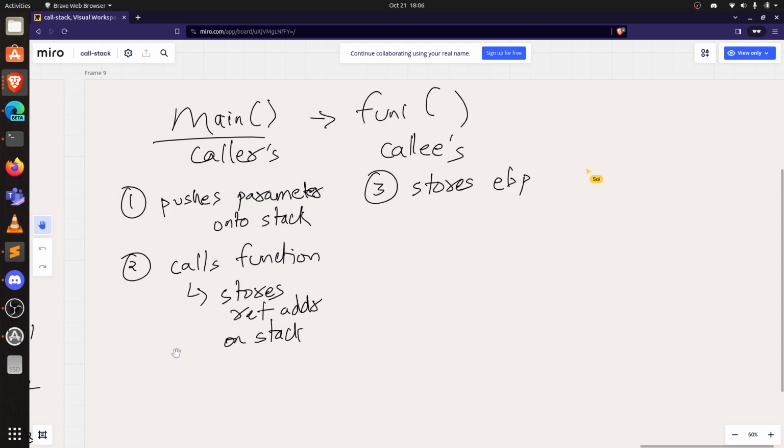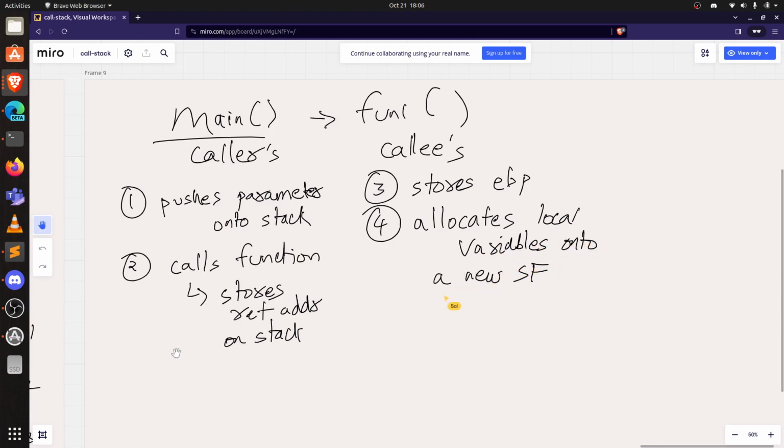So it stores the EBP, and followed by that, the fourth thing it does is allocate local variables, whatever fun1 is using, onto a new stack frame, and after finishing execution, it deallocates the local variables.